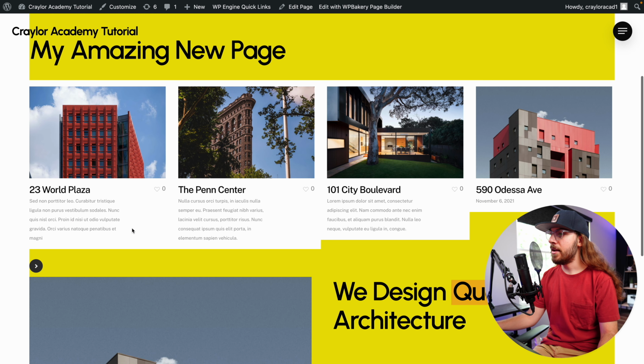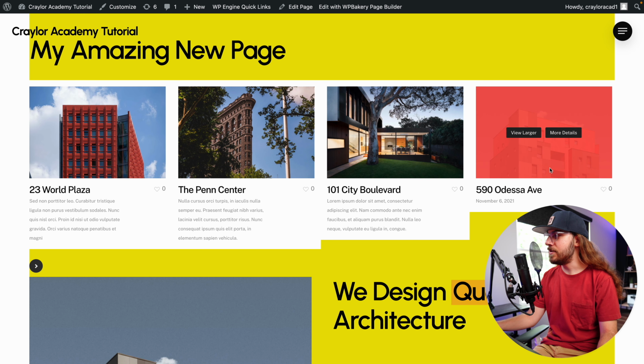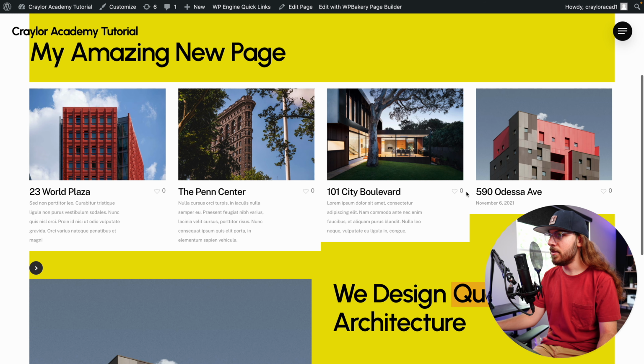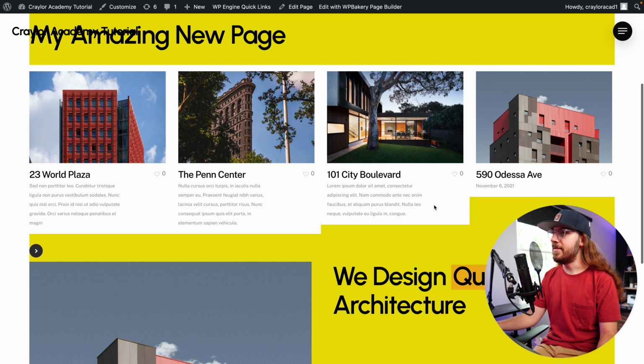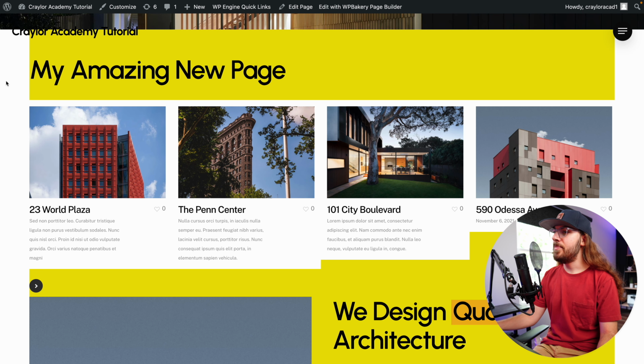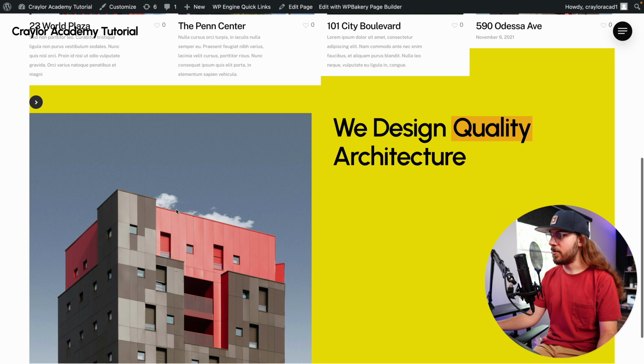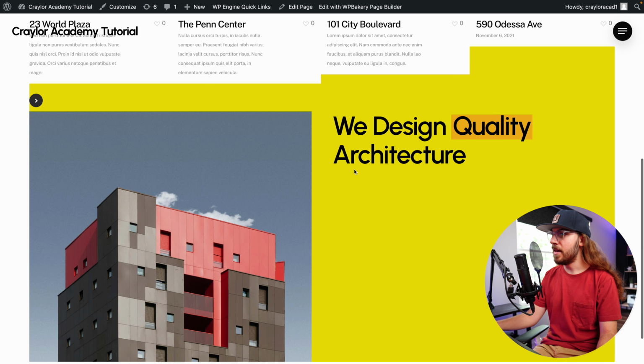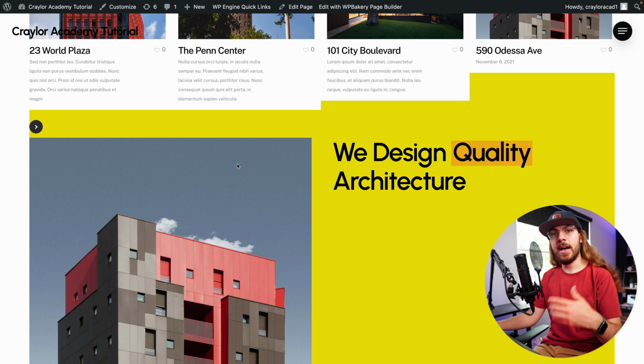You can also see that our portfolio items actually do have a white background color, so that's why it looks the way it does. But if we wanted to have a big background image that spanned across all of these elements, we could put them all within that row.